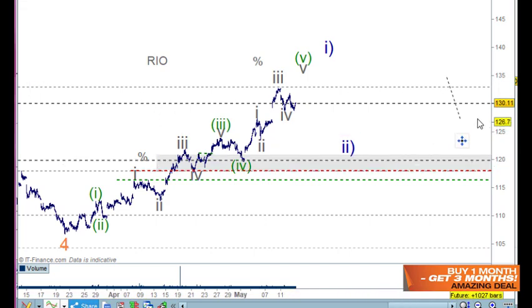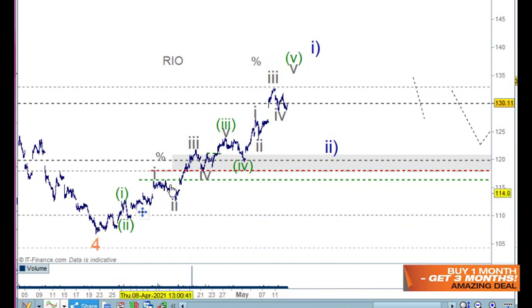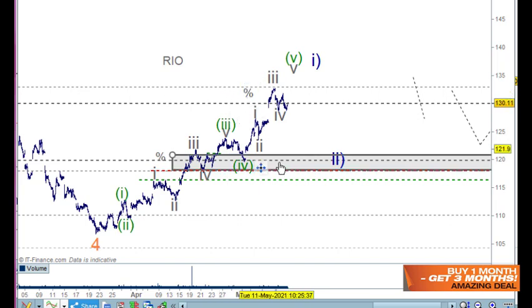Rio won't be much different, so it's down 0.5%. It's at the 130. The 130 is the top of minor group 1, so it's really quite important. It's also at an old top as well, so it's going to have a dance across here as well. We can count 5 waves up here as well for this. So we could look at it as wave 1 and wave 2 here, or a top. So probably a good idea, if you're going to take money off the table, do it now.